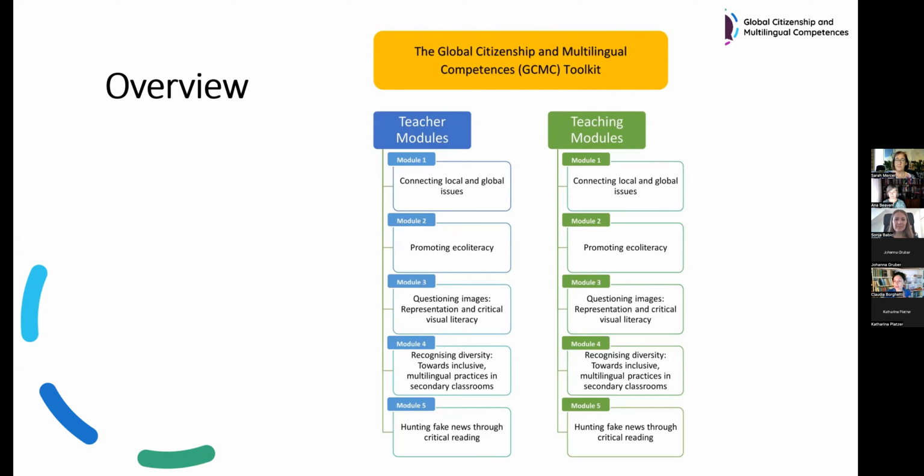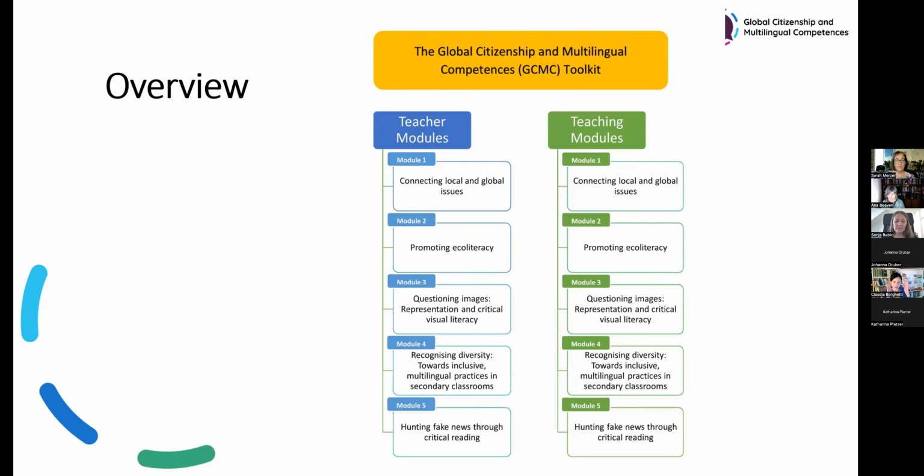So these modules are interactive online. Teachers are invited to access the website. They can of course use the resources individually, but it's nice if the teachers can collaborate, because there are many tasks within this very interactive training package which are more useful if you can exchange your ideas with your colleagues, also of different disciplines, of course, not only in the same area.